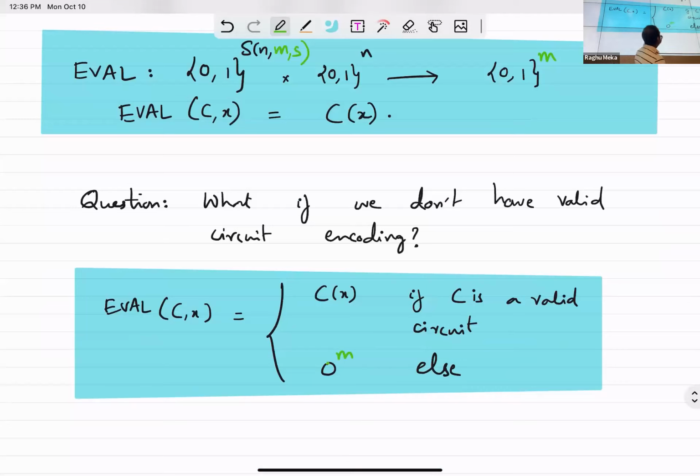So it doesn't matter what the circuit is outputting. What my compiler or evaluator should do is take the description, the input, and spit out the output. That's all. You can think of this as some kind of meta circuit, which we can use to evaluate all circuits of certain size.